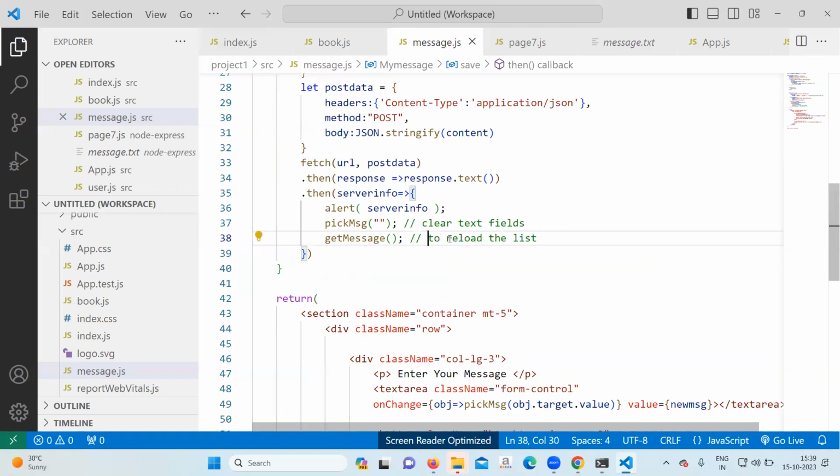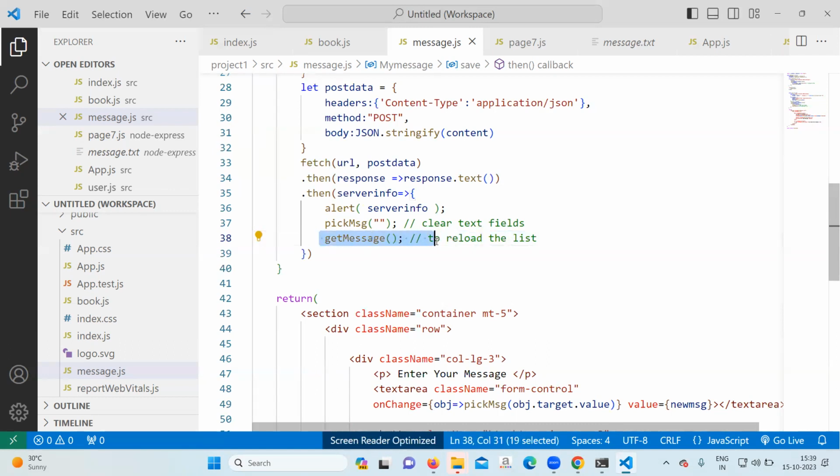To reload the list, we need to call the function get message. Now, how should the messages come? Ascending order or descending order? Descending. The last message should come on the top.